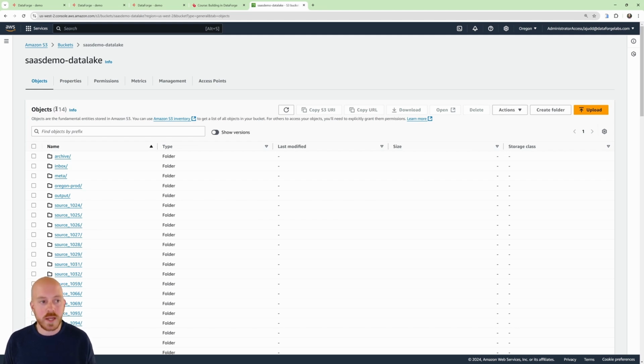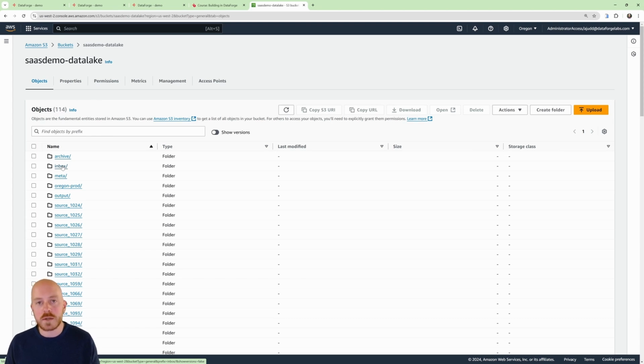And so every data lake is going to be structured the same. It's just how many sources you have, how many inputs you have will dictate how many files you have within the data lake. And so if we're actually looking at our data lake here, we can see a couple manual files or folders that I actually set up.